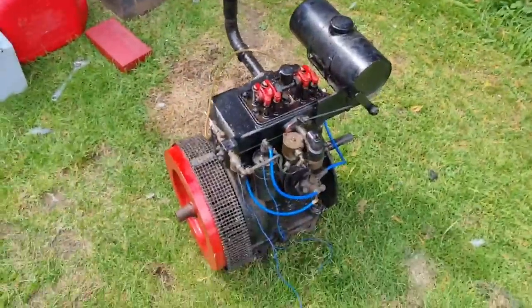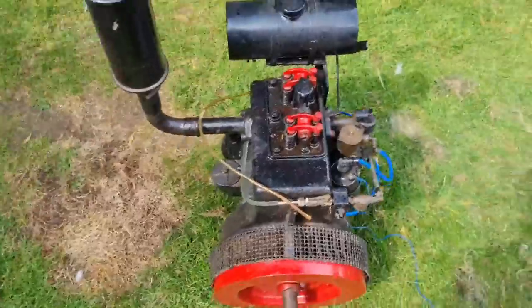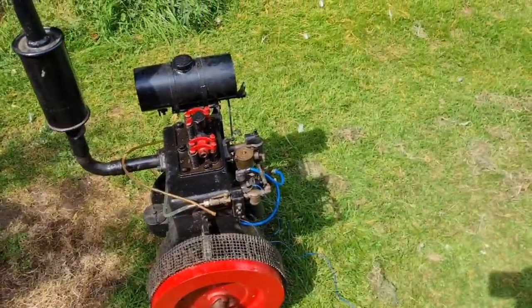with the mystery engine. I think we need to see if we can get this puppy going.